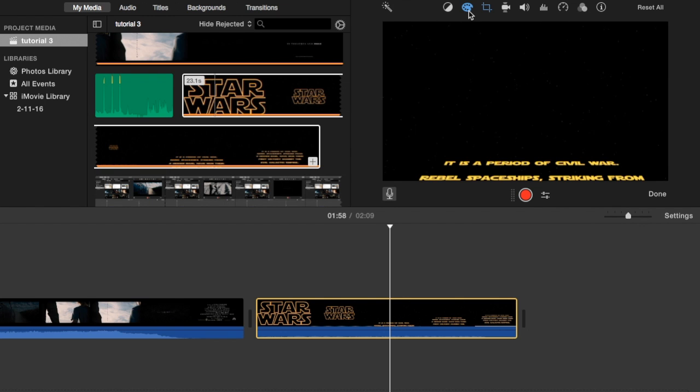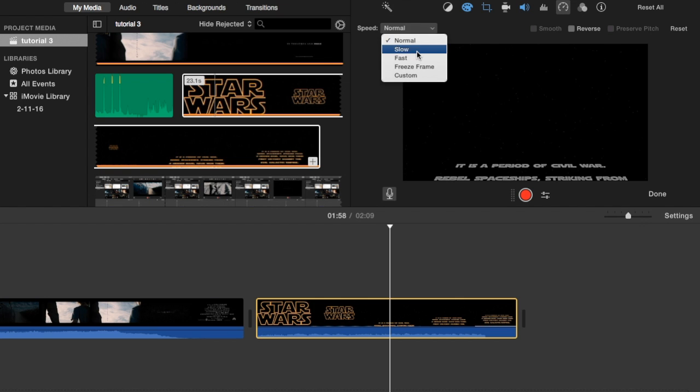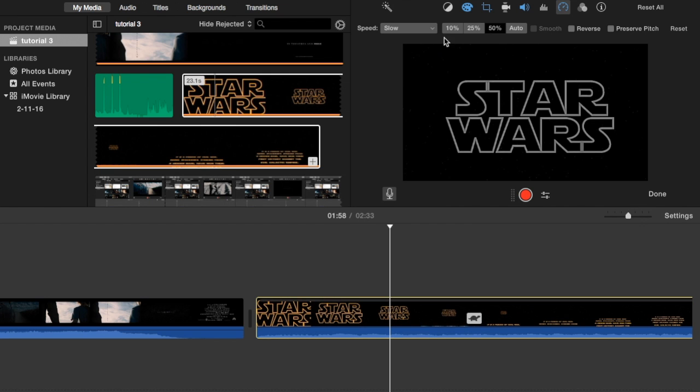For instance, if you want to select the sound, you can either lower it or keep it up. Let's just say if you want to have more color, you can go to the paint icon, and from there you can have more color or less color. It just depends on the way you want your video. And over to the far right you'll have a speedometer icon. You can either slow your video down or go fast or freeze frame, whichever you desire.